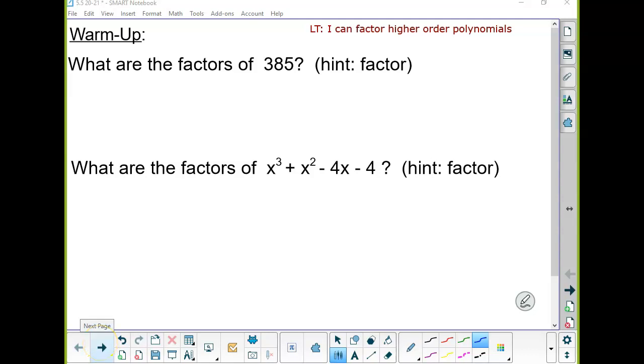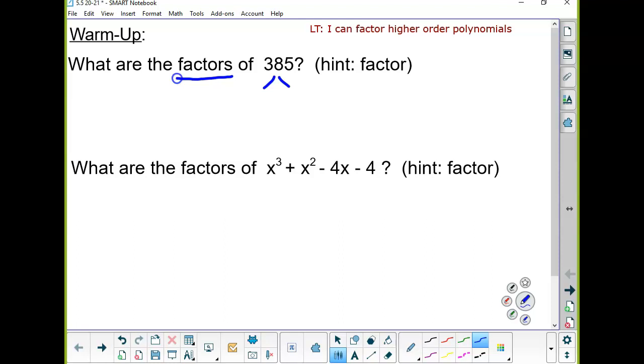So question 1 is really focusing on the idea of this word factor. What does factor mean? And that's what we're exploring. That's what we did last week, and that's what we're going to explore this week. So one of the things you can do is create that factor tree when we just have numbers, right?